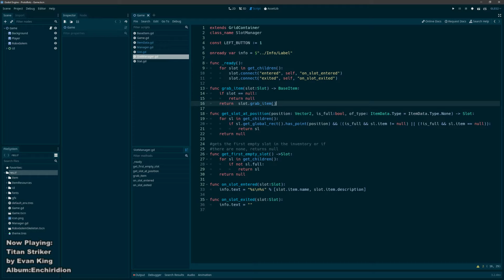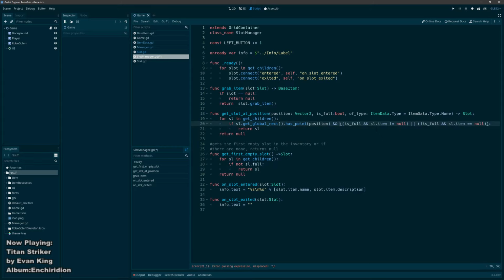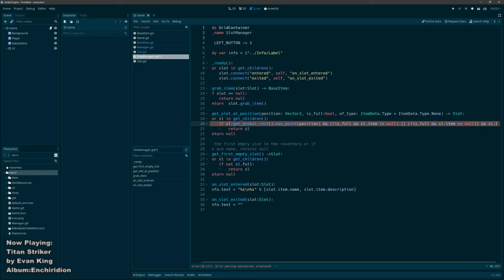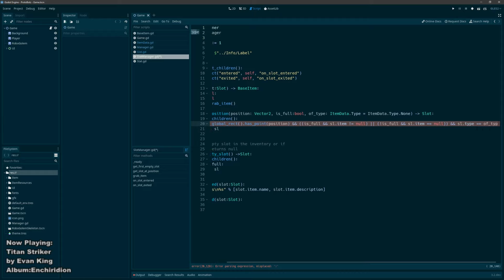Well, here's our first and. I didn't think it would let me do that. Okay, whatever. And slot dot type equals of type.